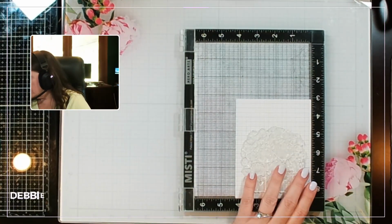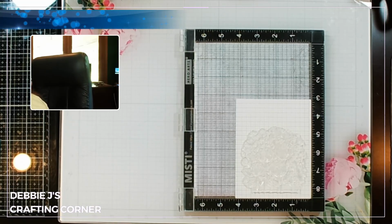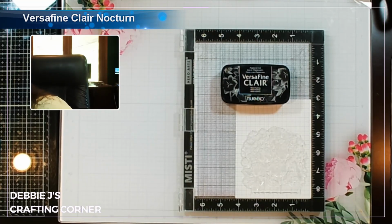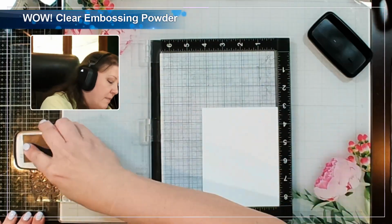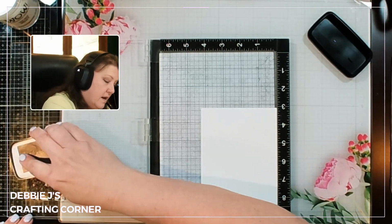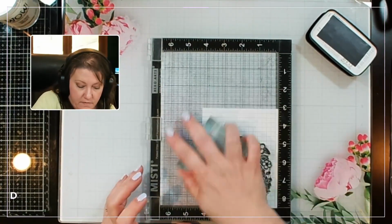And I think what I want to do today, let's see if I can do something a little bit different. I'm going to start off by stamping this one out and doing some clear embossing. So I'm going to stamp it out in some Versafine Clair black ink, and I'm going to emboss it with my clear wow embossing powder. So first I'm going to put my card panel down into the corner, and I'm going to cover my stamp with some Versafine Clair Nocturne ink. And then let's brayer that down.